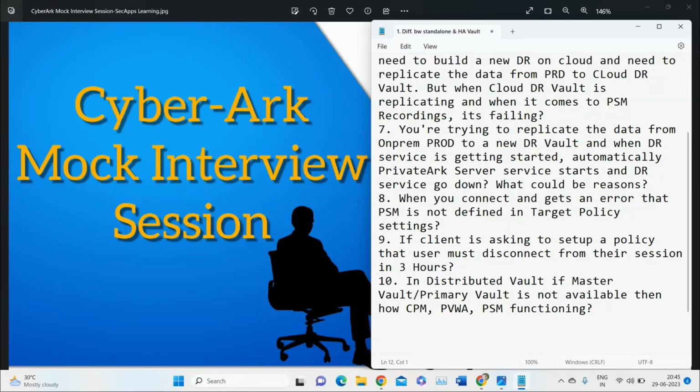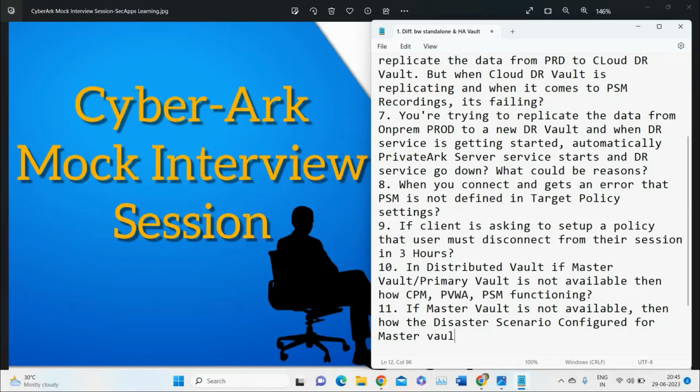So in the same scenario, if your master vault is not available, do we have any other candidate which should take the position of that master vault, or it will be promoted as a master vault? Yeah, we can promote it. Once we log in onto the satellite vault with CA manager, and give the promote as master command on that particular satellite, it will become the candidate vault, or what we say, the master vault for that particular time.